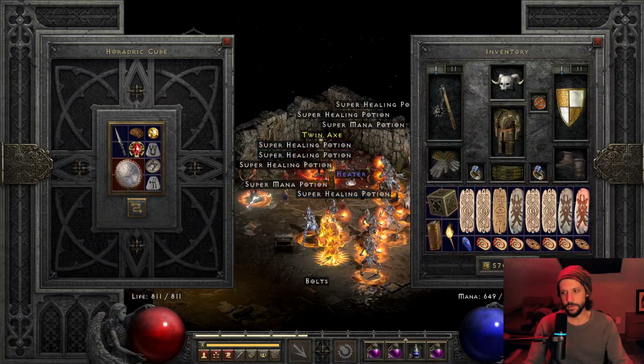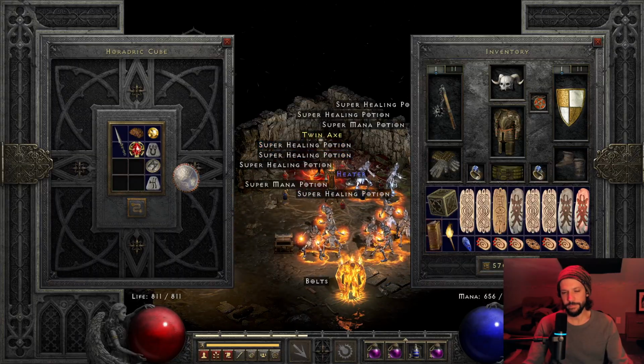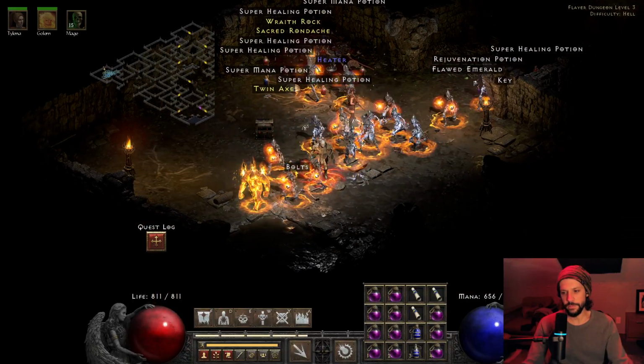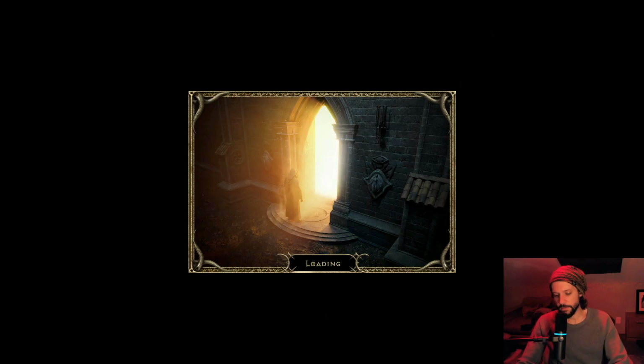What's this? Okay. Wait, what? 35 all res, 1 to paladin. Okay. Twin axe. Should I bother identifying that? No, let's just go. Okay, so I got the piece there, and I'll go back to town and end the video there.